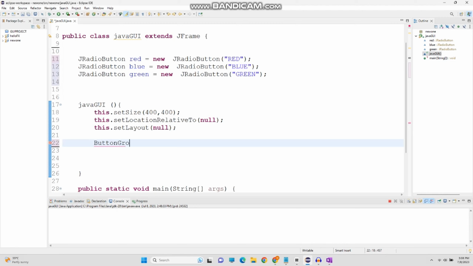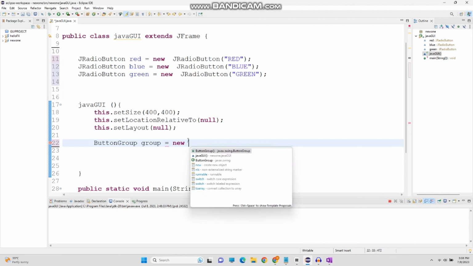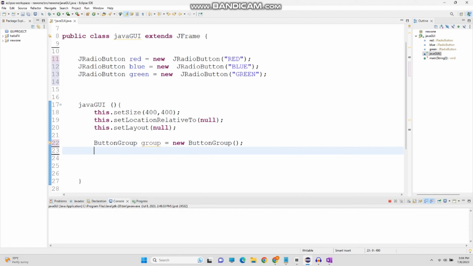Now, we need to group these radio buttons together so that the user can select only one option at a time. By creating a button group and adding the radio buttons to it, we ensure that only one option can be selected within the group.